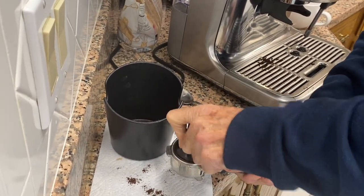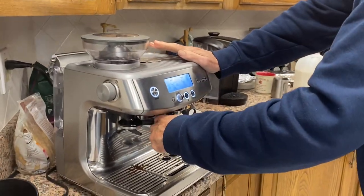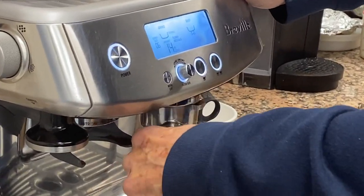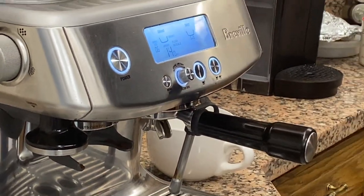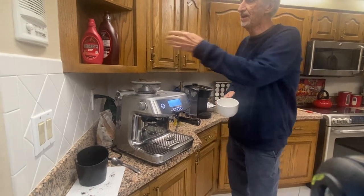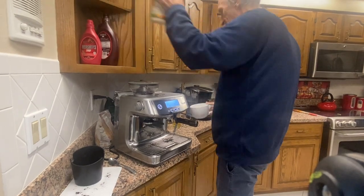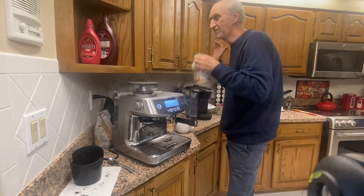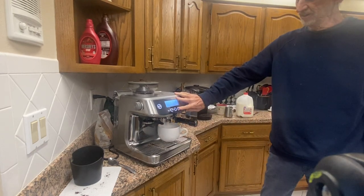You put pressure on it, then put this back up there like that. Now this thing goes in — there's a way you push up on it, which I just had and now I don't — and here we go. You put this up in here and then slide it over. Do you want anything in yours? I have maple syrup, chocolate syrup, brown sugar. Maple syrup? Okay, I'm gonna put some maple syrup in here like that.